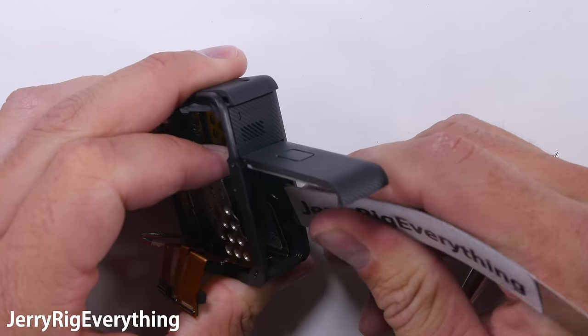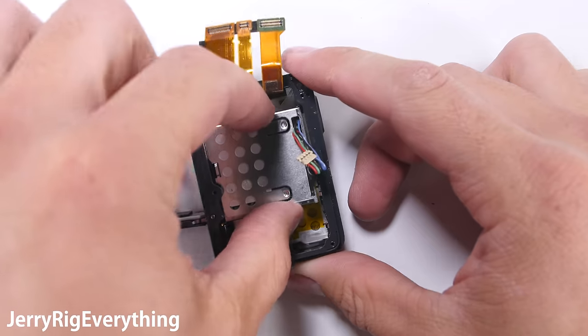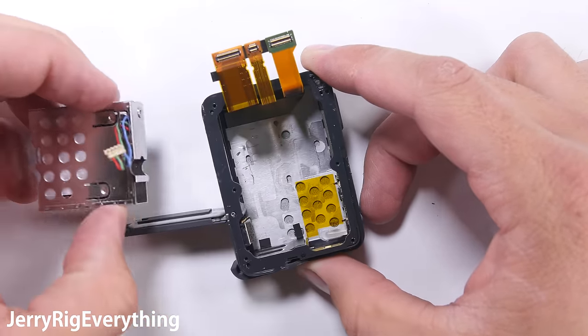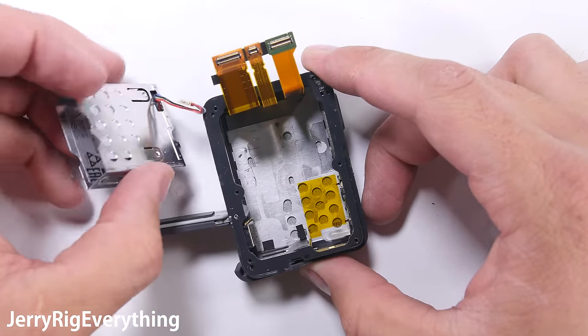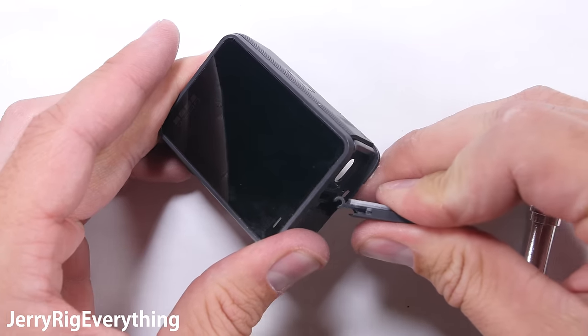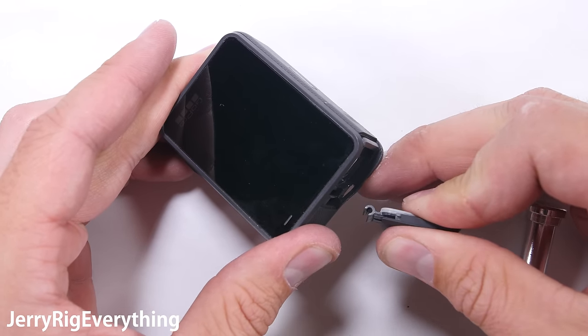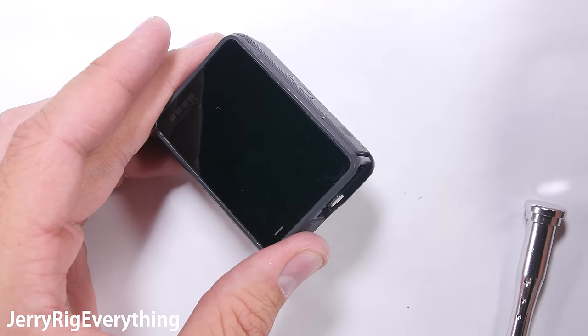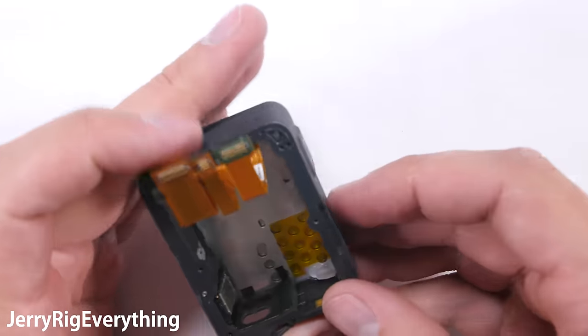The battery housing can pop out from the back frame as well — you just need to line up those little half-oval grooves and pull it out. So if your battery ever stops working and replacement batteries don't work either, maybe swapping the battery housing will work. This little door can be removed fairly easily and you can just clip it back into place when you're done. This is great if you're going to plug in your GoPro for long periods of time and don't want that door getting in the way.